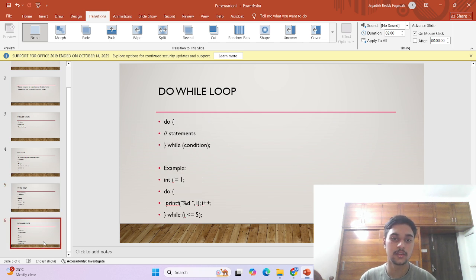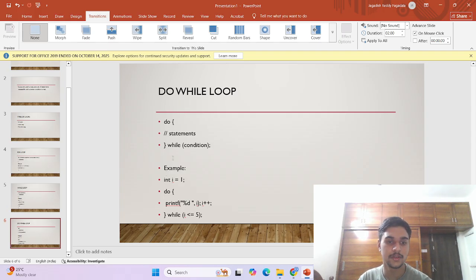Coming to the last one, it's do while loop. In do while loop, first we write do, then the statement, and then while condition. Do while loop is different from for loop and while loop. For loop and while loop, if the conditions are met, they will execute it. If not, they will not execute anything; you're not going to get even one line of code. But in do while loop, it's going to execute at least once. If the condition is true, false, anything, it will at least execute once. First it executes, then it checks the condition.